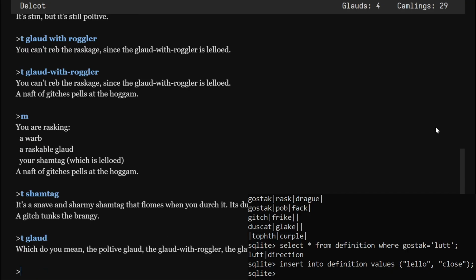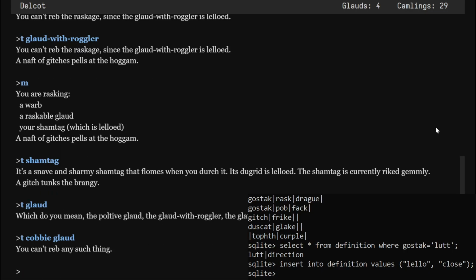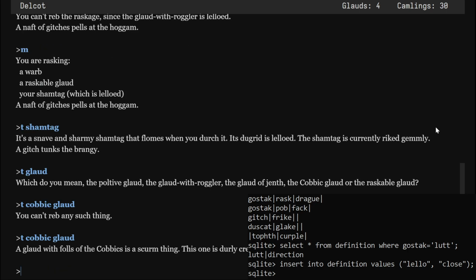So what are the other glods like? The Kabi glod? Kabic glod. A glod with folds of the Kabics is a skirm thing. This one is Durley Krend with the Calbus of Poscat.